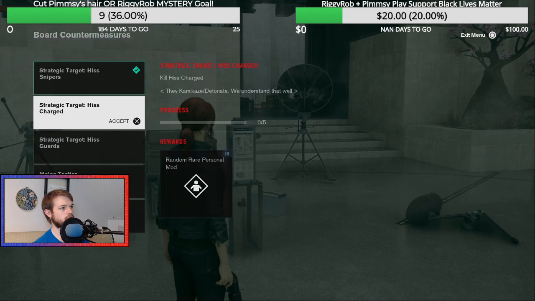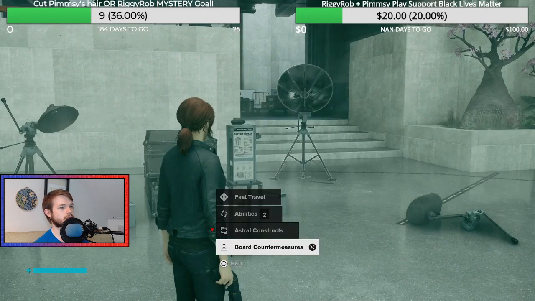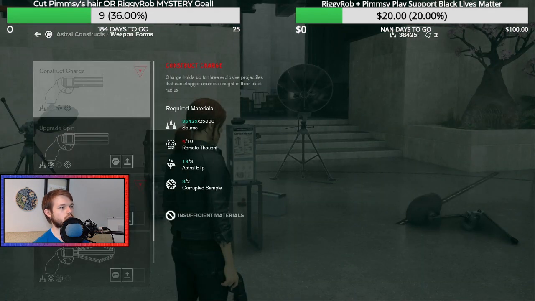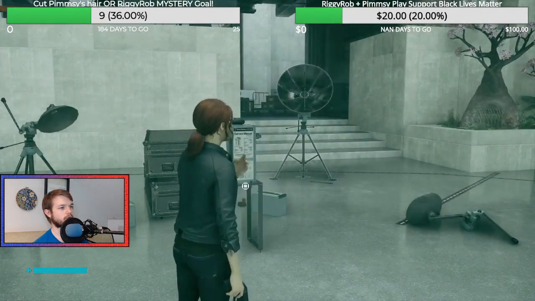Hiss charged. Hiss guards. Grip maneuvers. Yeah, let's do this. Weapon forms? Ooh. Charge. Charge holds up to 3 explosive projectiles that can stagger enemies caught in their blast radius. But I need 10 remote thoughts. And I can also upgrade Shatter, but that needs Entropic Echo. Seen lots of upgrades now. That's nice.